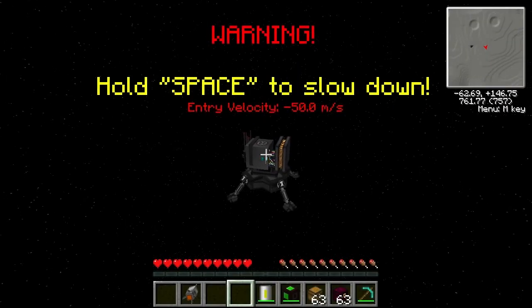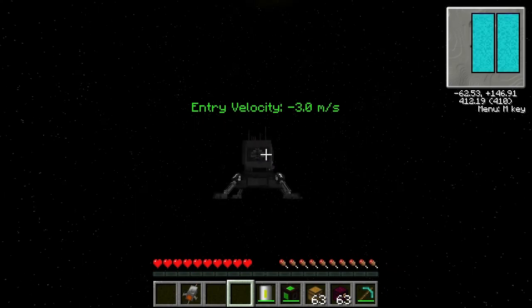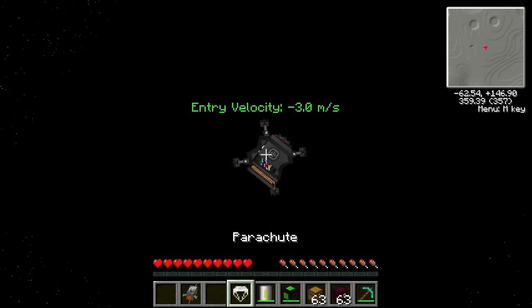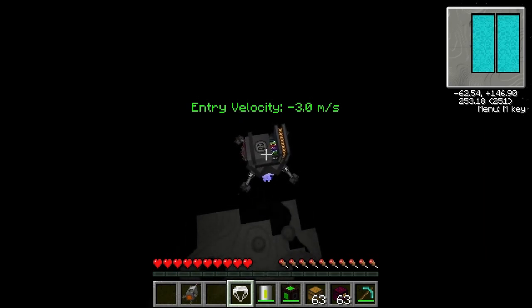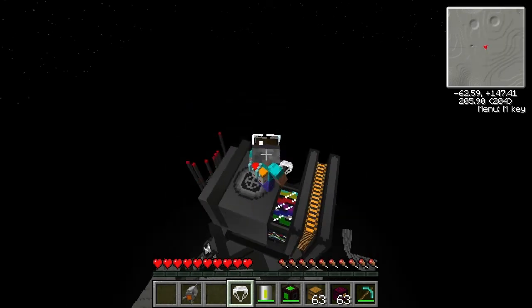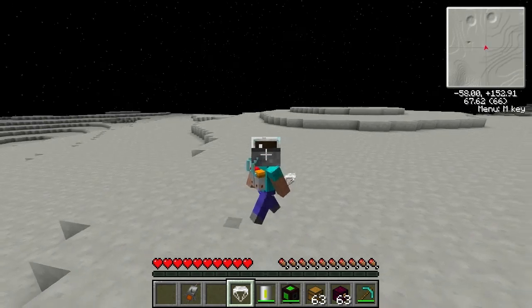Oh, there we go, finally. What's going on here? All right, so we're. Oh, I've just slowed down way too much. So there's the surface of the moon. Oh, great. Huh. I'm okay, good.